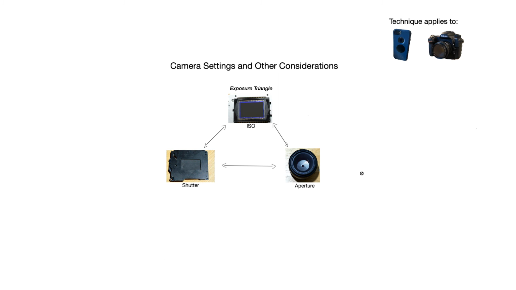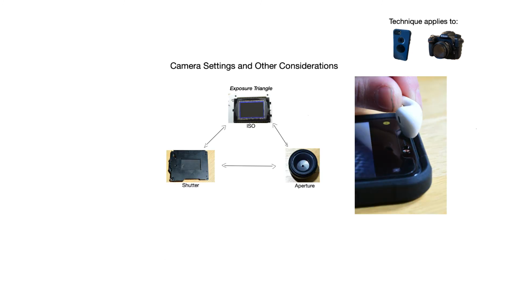That causes another problem though, right? With a high aperture, not much light will be coming into your camera. And on top of that, when we take a macro photo, our object is very close to our camera lens. This means that not much light can get into our camera. So how do we adjust for that?